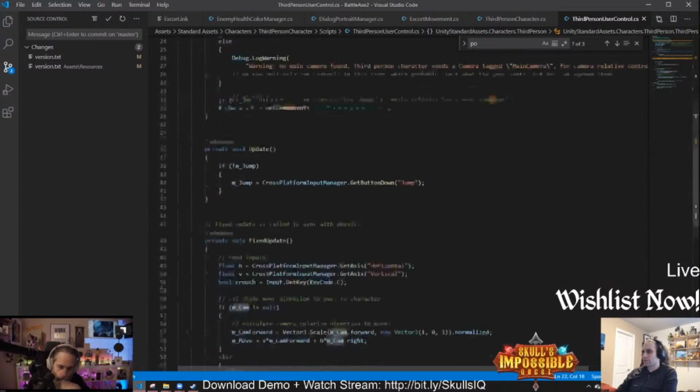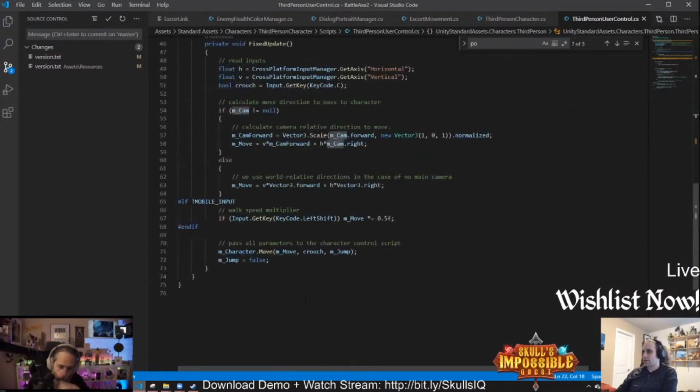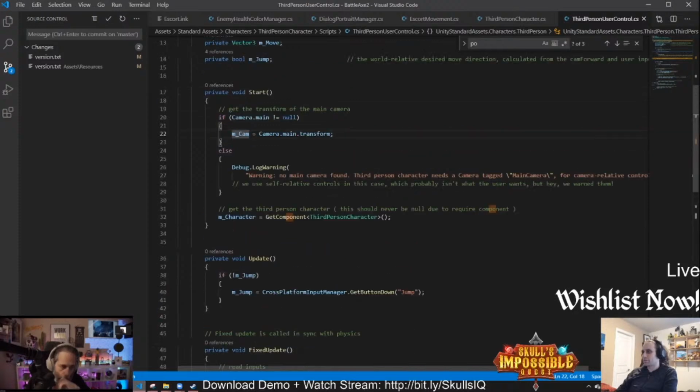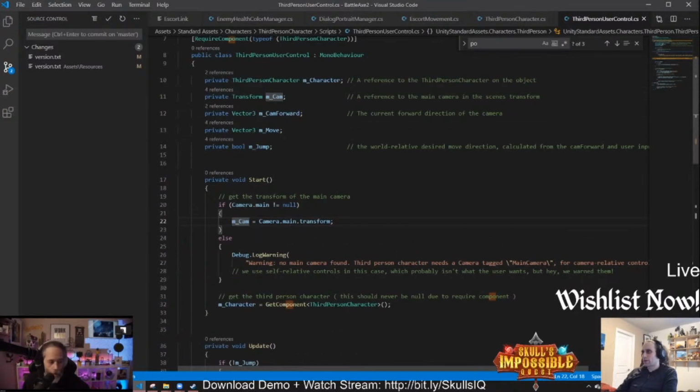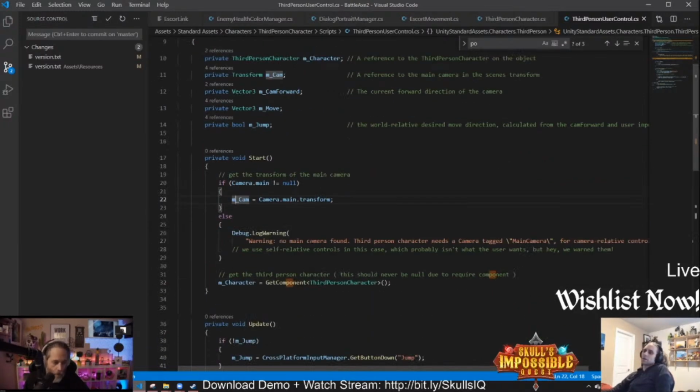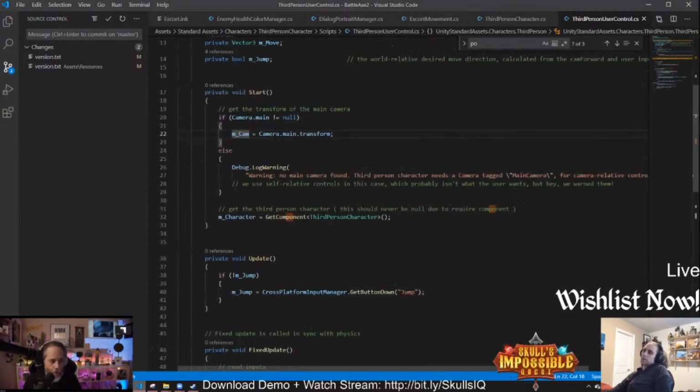Oh, hopefully it's not messing with the camera. Not camera equals null. Yeah, okay. It's assuming that it's grabbing the camera off of it too. Yeah, using the main camera tag.